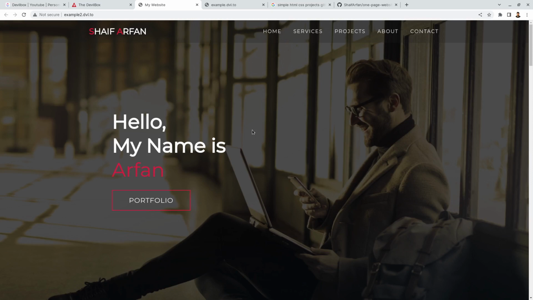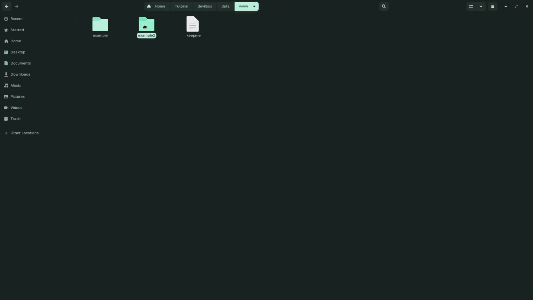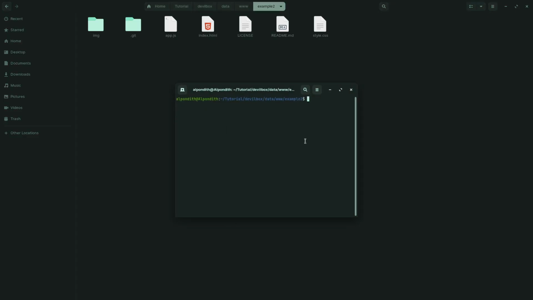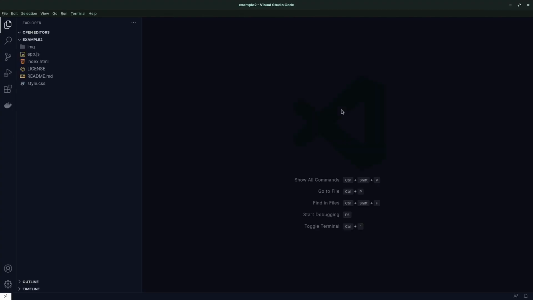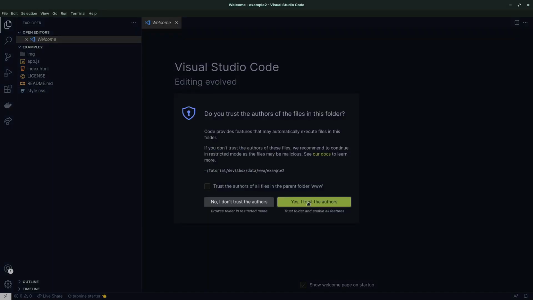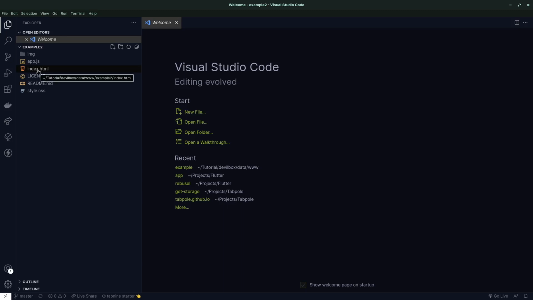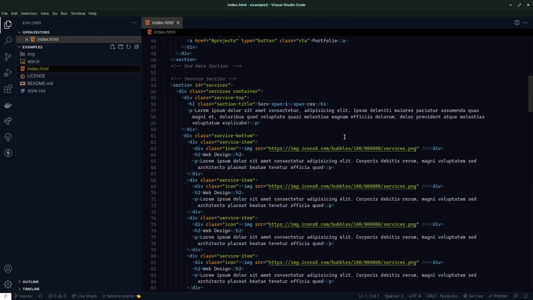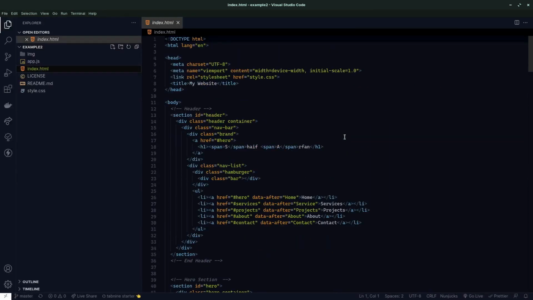Now moving on to the example2 project. Let's open this project using VS Code. Here is our project. Now visit the index.html file, because index.html is always the root file where the project starts. It's a portfolio.